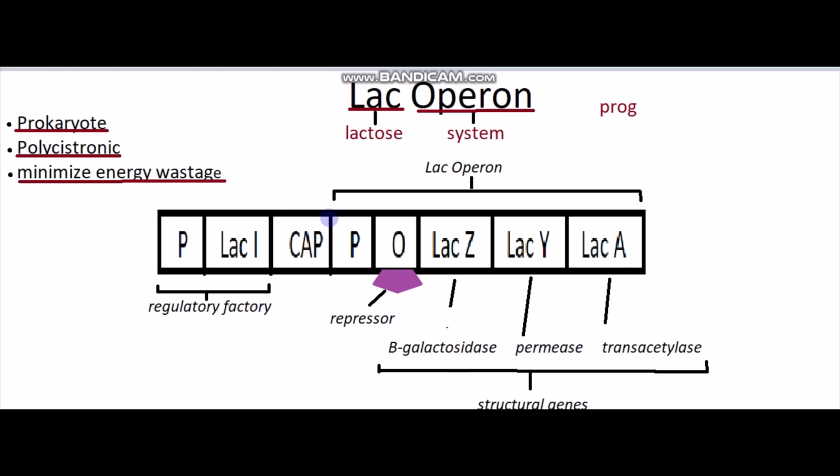If we move upstream from the operon, we have the CAP site. CAP stands for catabolite activator protein, and this site plays a role in lactose metabolism in the presence of glucose. If we move further upstream, we have LAC-I and the promoter for LAC-I. LAC-I is a regulatory gene, and it encodes for LAC repressor or LAC inhibitor, which then binds to the operator and the whole operon becomes switched off. When the LAC repressor is not bound to the operator, the operon is switched on.